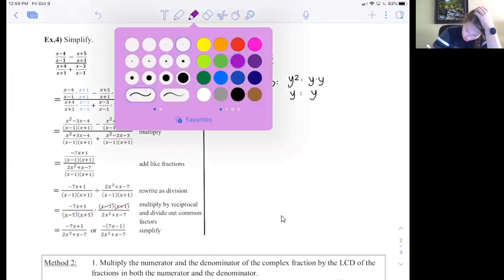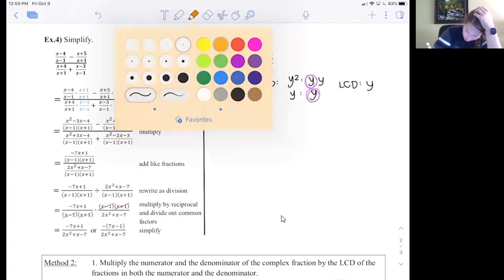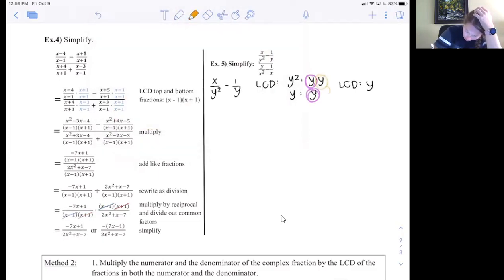So what do they have in common? 1y and 1y. So I'll just write that over there, a y. And then what's different? I got this y on top, so I gotta make sure I times that by y. So I look at where my y is right here, and I'm gonna times that all by y. And then of course I keep the y over there. So the y times y, which is y squared.